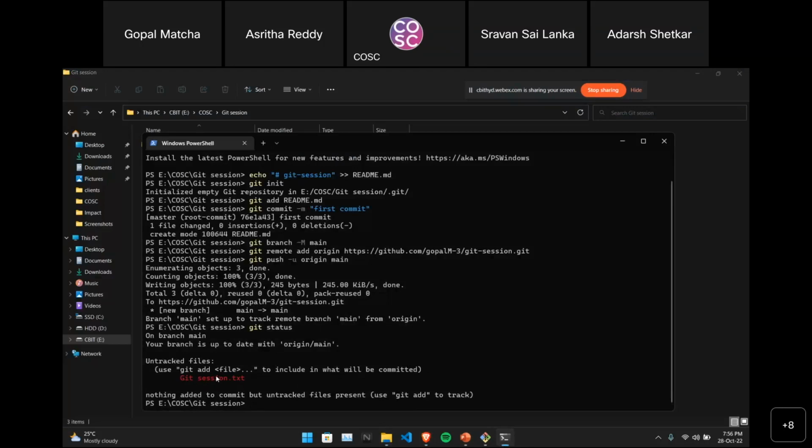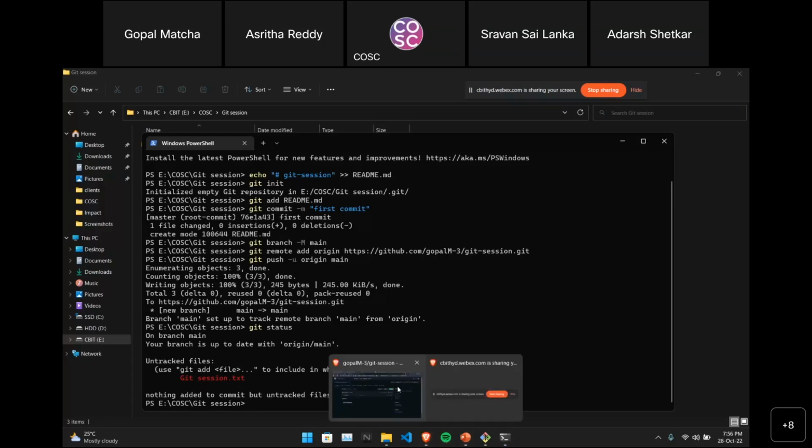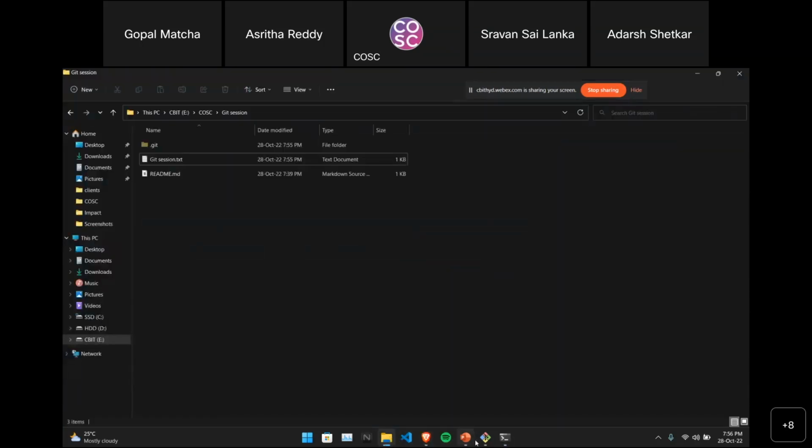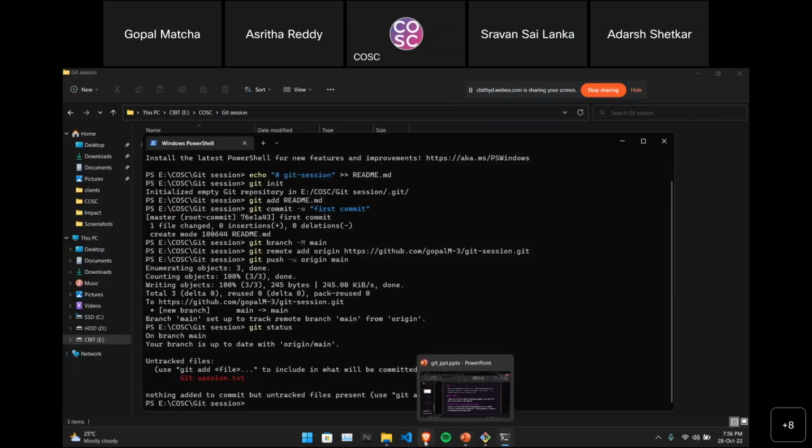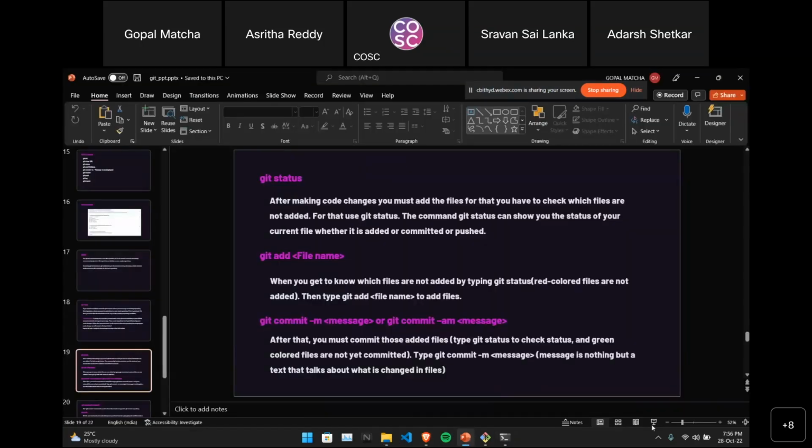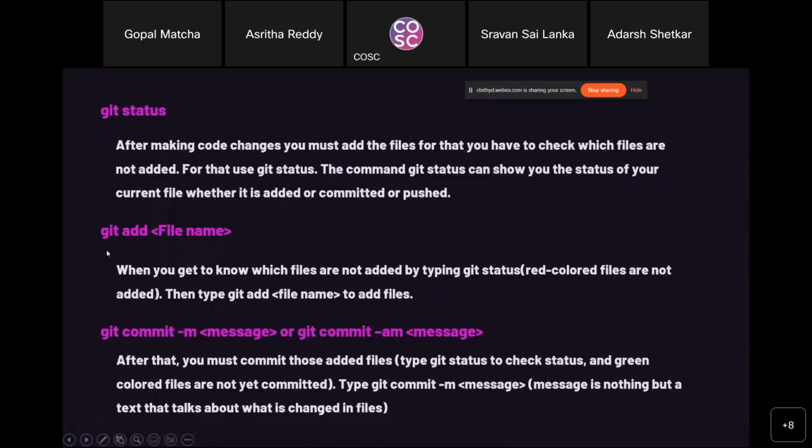So now we want to track this file. We want Git to track this file and check for changes in this file, and when any change is being done and when we commit and push it, we want it to reflect in this global repository right here. So the command we use to do that is git add file name. This is the command which we'll be using to add any files to the git track control or version control.